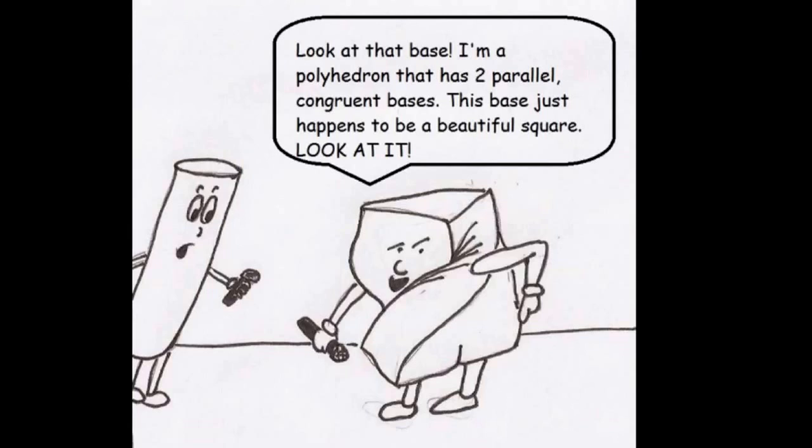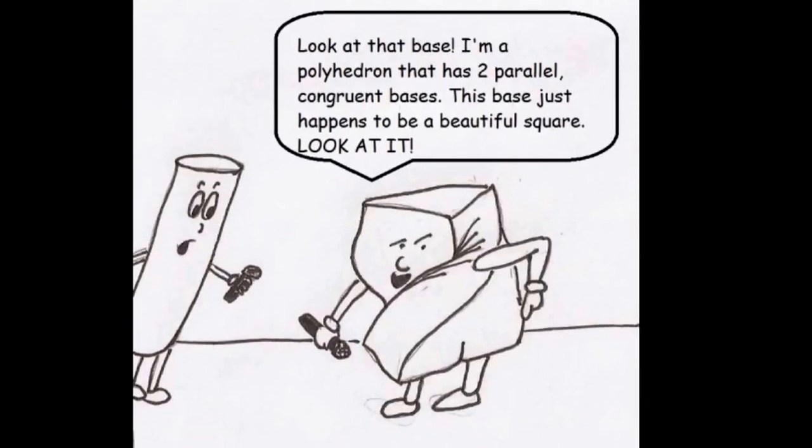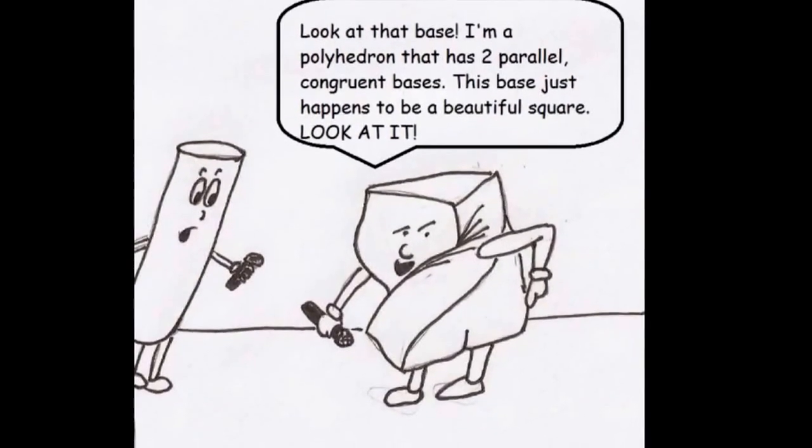Now, since Silly and Prism are three-dimensional objects, at least in their world they are, when they have a base, the base is going to be a shape. It's not like when you have a base of a triangle, it's just a line. The base of a three-dimensional figure is a shape, so the base of the cylinder is a circle. The base of the rectangular prism is, of course, a rectangle.